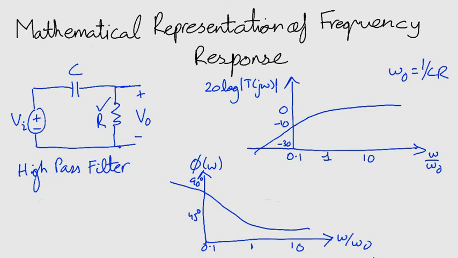You can see the Bode plots here for both magnitude and phase. Again, recall that we choose to represent transmission or gain as decibels. So here the maximum value is 0 decibels, as opposed to unity. This is because log of unity is 0.